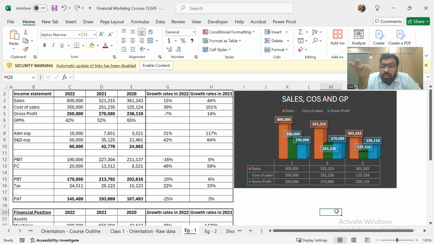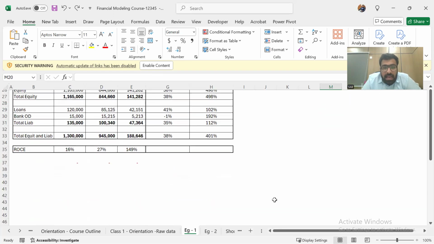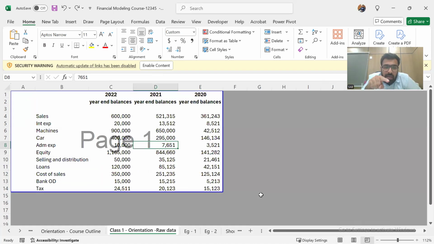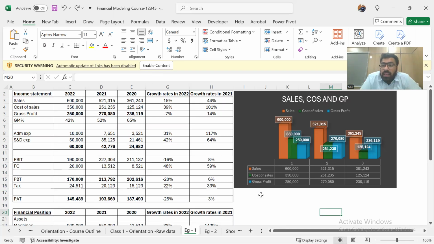How exactly can this be done, right? Sales, cost of sales, gross profit: we have calculated and presented data that much fairly. If you think that you are at this phase of life, you know how to do this, then you should be knowing this as well. This is totally an extra step that adds value. All the students that I have taught, I used to give them advice to do these courses, not just marketing my course. It's a value added contribution in your corporate life. This is what this course brings.